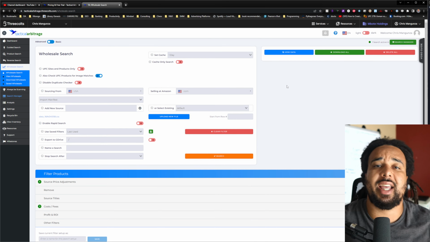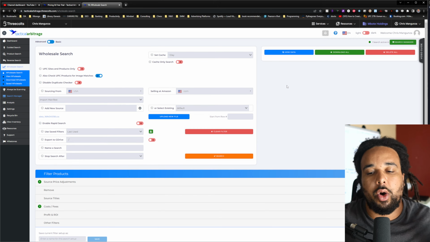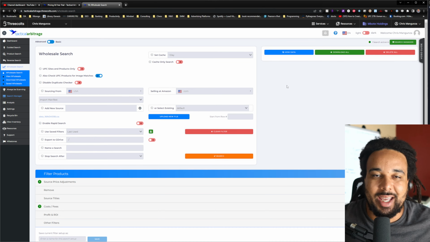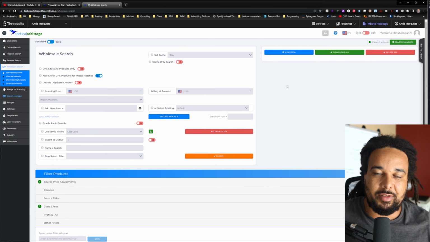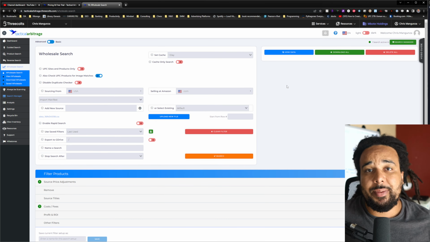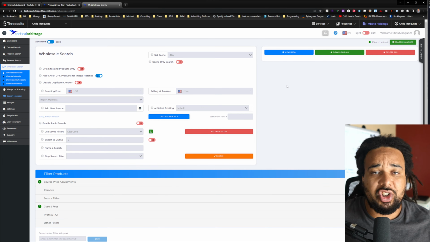But you can add websites with XPath. Now, XPath is like a website structure, right? It's a way to navigate a website. I'm not a developer, to be honest, but from what I understand, it's a way you can navigate a website. Now, some websites actually use this technology, some websites don't.